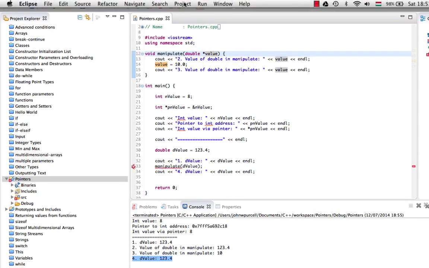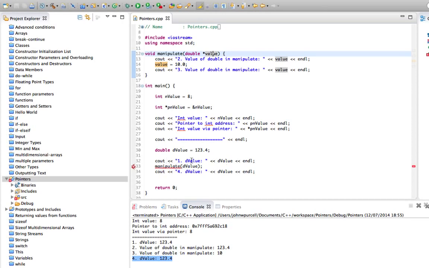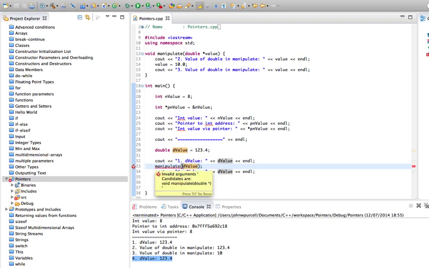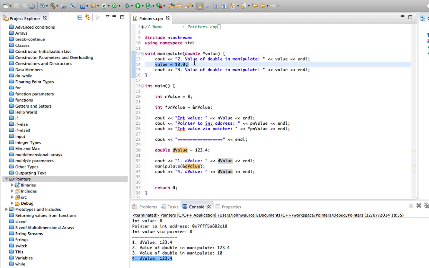If we compile that, it's not going to compile because now we have to pass in not the value itself, but the address of the value, because pointers contain addresses of values, literally memory addresses where those values are stored. So we need to type here an ampersand to get the address of this. Now we're passing that in, and we don't want to assign it a value 10 because this will contain the address of this. If we assign it a value 10, we're saying, okay, change this memory address to 10, which is pointing at some random bit of memory, and we don't want that.